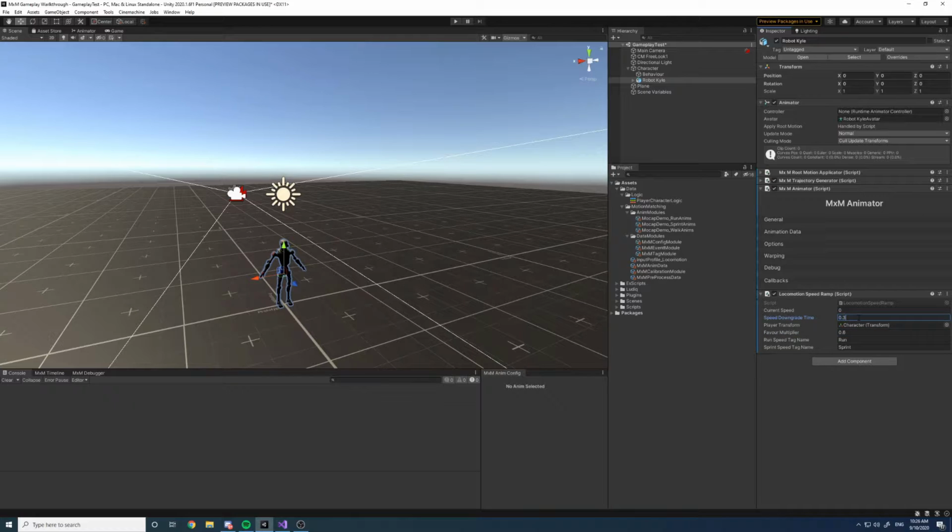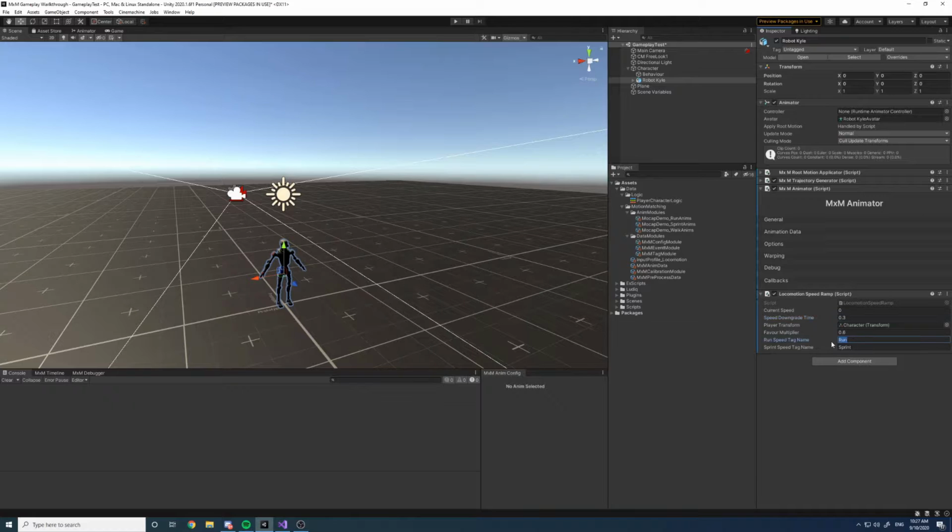And yeah, so the speed downgrade time is basically, the way the locomotion speed ramp works is that you can instantly upgrade your speed, so say from a walk to a run, but when you downgrade your speed, there's got to be a bit of a delay so that you can play out the slowdown. So that's like a 0.3, and also so that if you put the gamepad stick through the middle to go to the other side, it doesn't suddenly switch to walking and then you get a walking transition. So that's kind of important. But yeah, have a look at that script and definitely, I'd say, customize it to your needs.